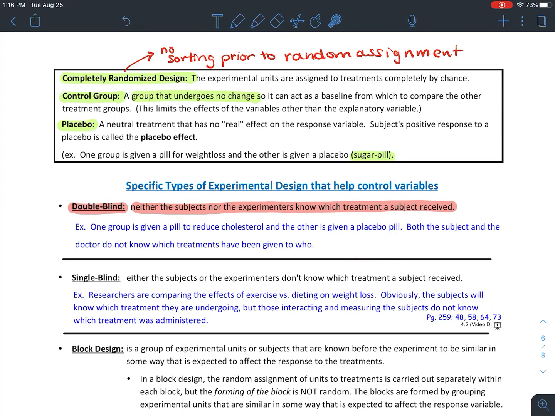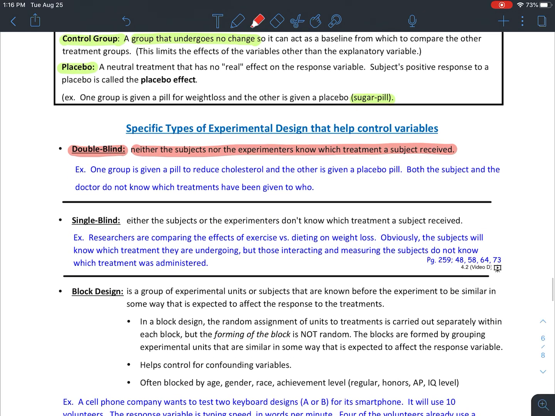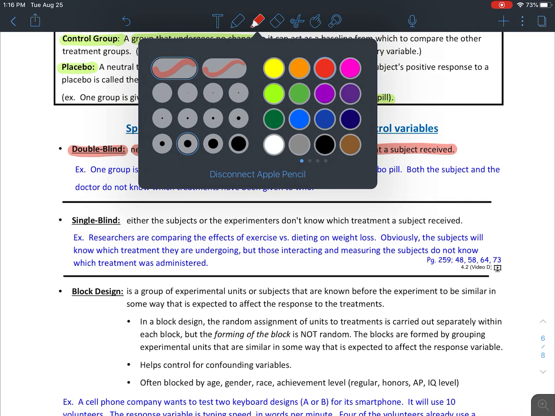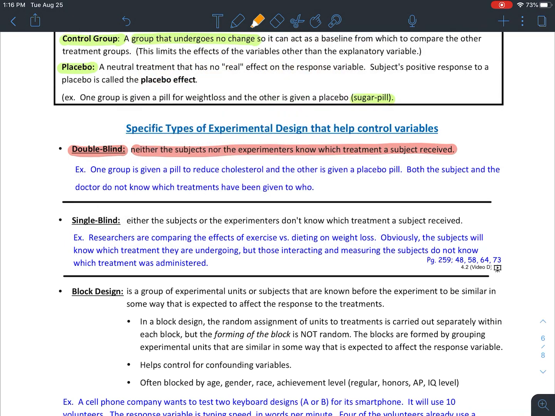But there always needs to be a middleman, a researcher or someone in the middle who has a master list of who actually received which treatment. But the person who's analyzing the results maybe doesn't know who got which treatment, and obviously the person receiving the treatment doesn't know which treatment they were receiving. Double-blind experiments are a great thing. If they can ever be done, it's always a good idea to do it.